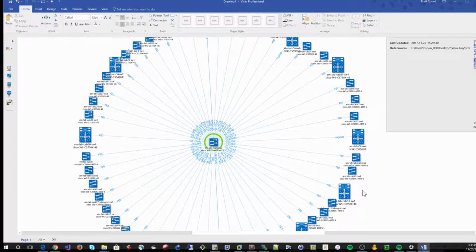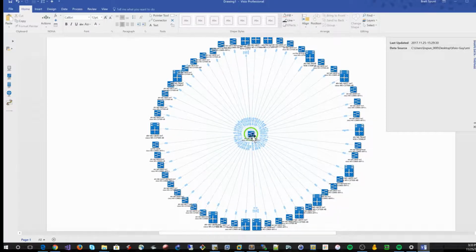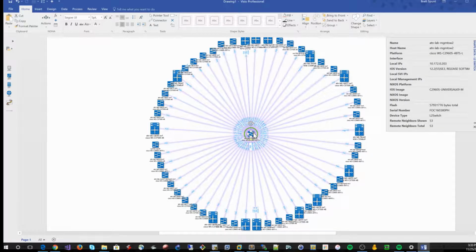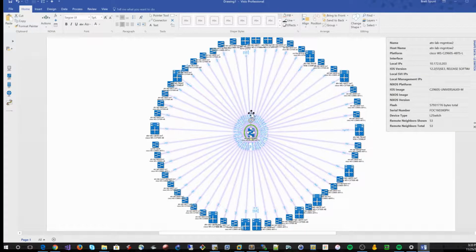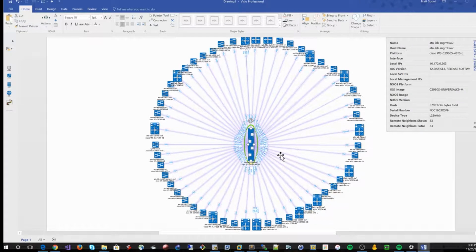Last, you can do this or not, but we're going to blow up this center switch big enough so you can clearly see all the interface/port numbers for all 53 connections.